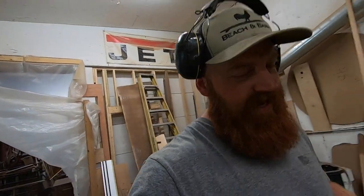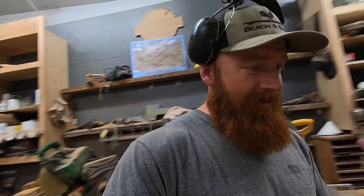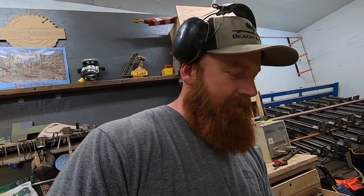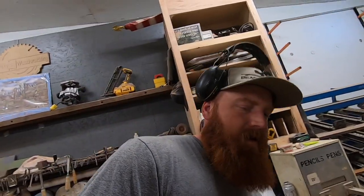Gluing up and sanding and jointing is fast. And then breadboard ends literally take forever, even the easy way. This is even a little bit harder than just shoving some dominoes in there. Takes a little bit more time, but still, you just gotta slow down. You gotta be precise. It's kind of hard to switch. It's hard for me to downshift. But that's what we're doing. Almost finished with the first one.